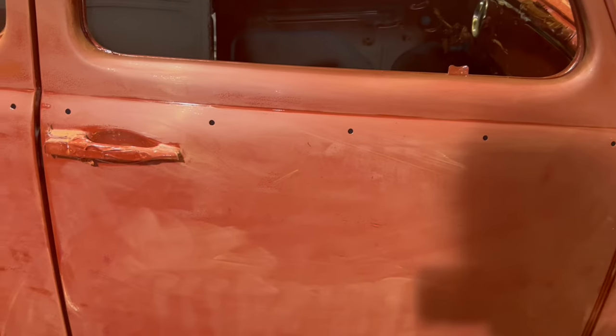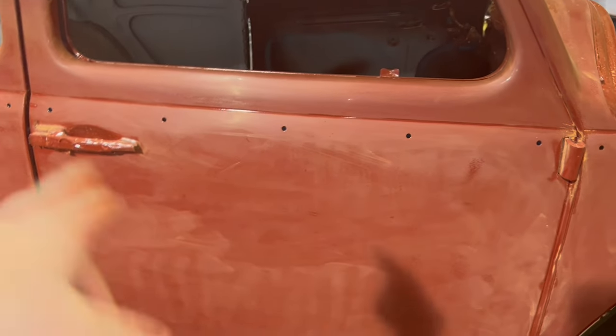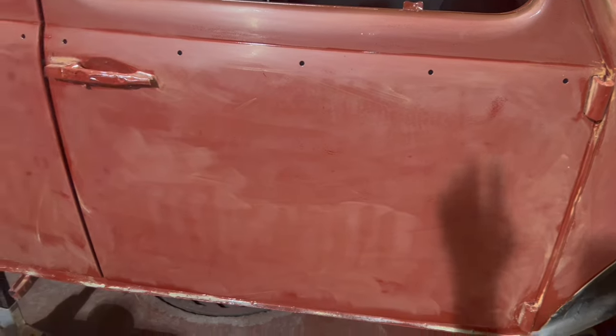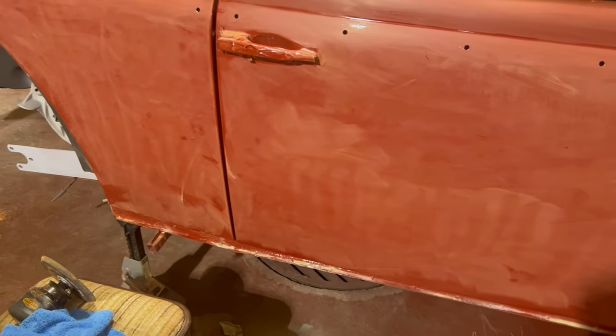First time you see recently sanded paint, it's concerning because you're like, oh, where's the shine? Don't worry, when you sand with the 3000 grit and then wax, it'll come back and it'll be 10 times better than before. So next we're going to do 3000 grit.